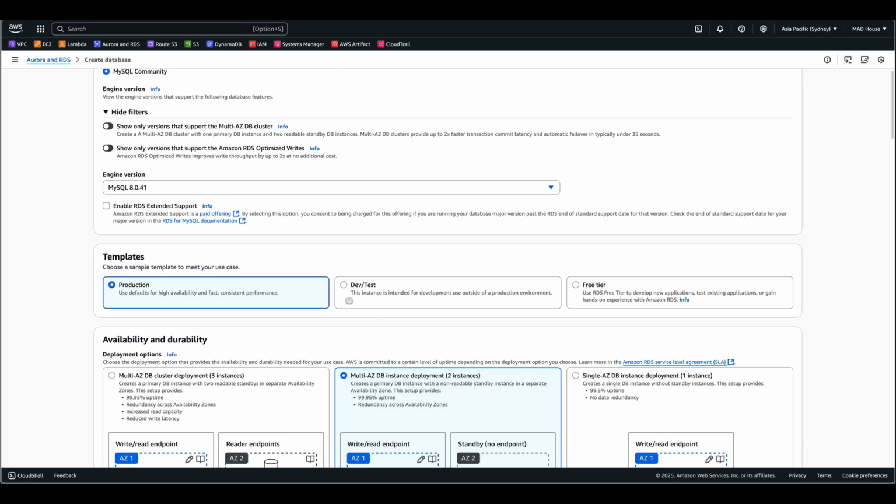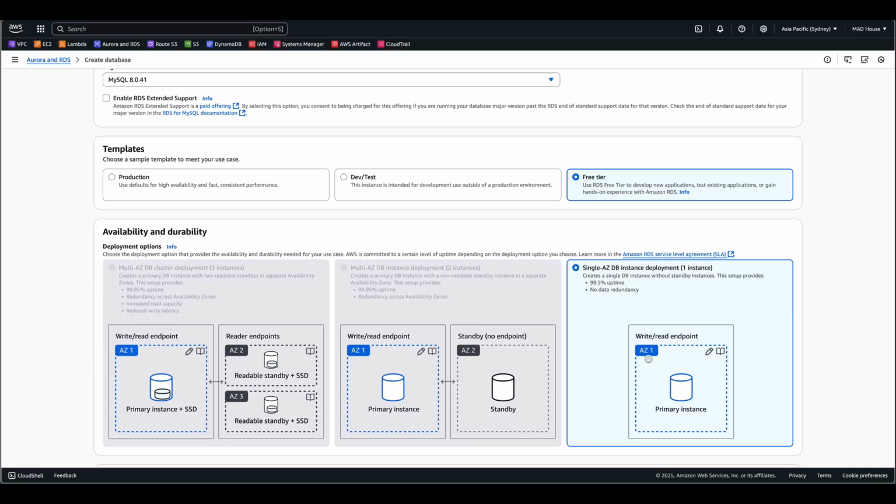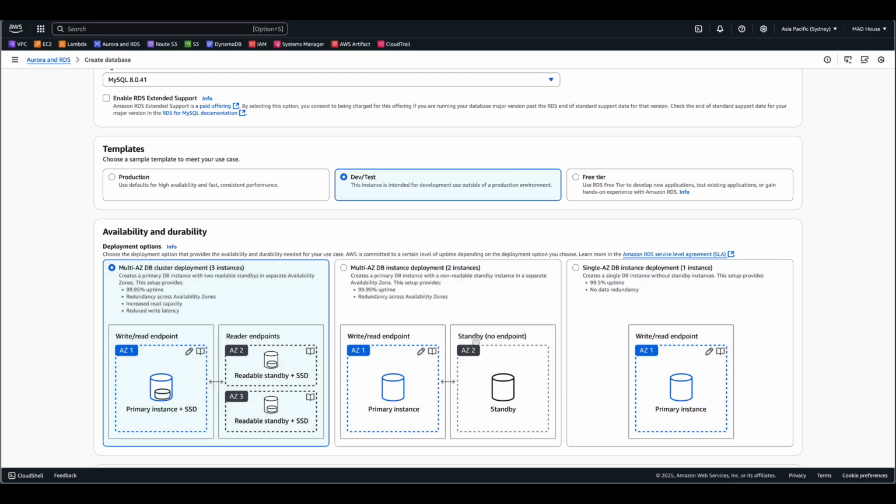Now you usually have three types of environment. First is the free tier environment, where the database gives you a standard single availability zone read point and write point for the primary database. In the dev/test environment, they usually give you two databases in multi-AZ, in two different AZs, where one is the primary instance, which is a read/write point, and the second one is the standby, with no endpoint. So in case this fails, only then are you transferred to the second availability zone. Then you have a production environment, which is usually multi-AZ, and this is just 2, this is 3. That's the only difference between the two.